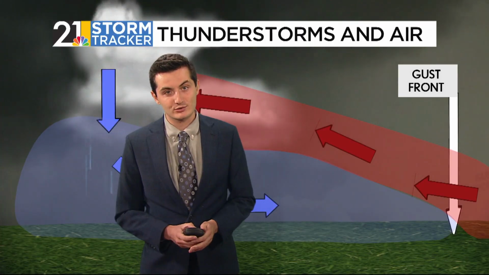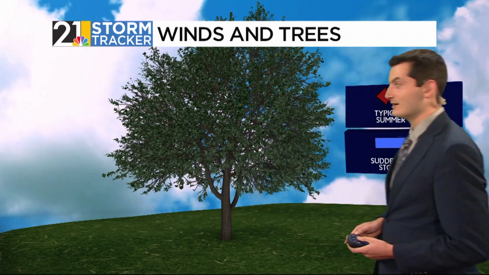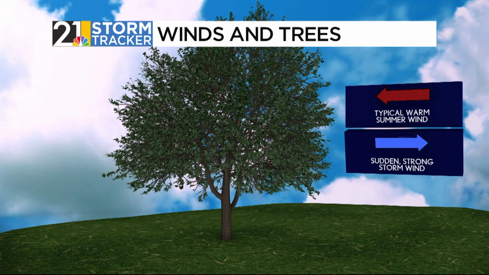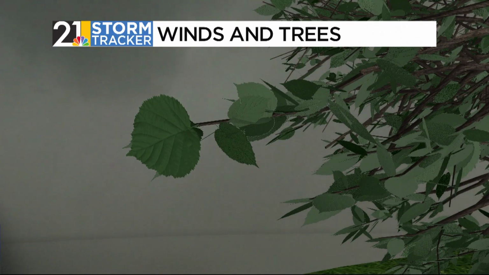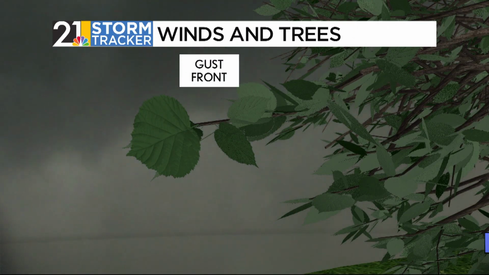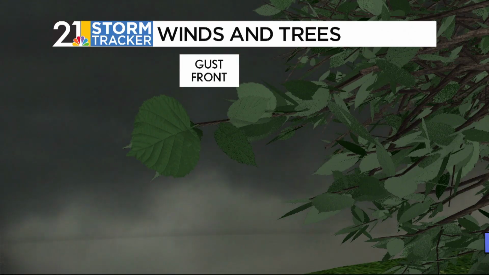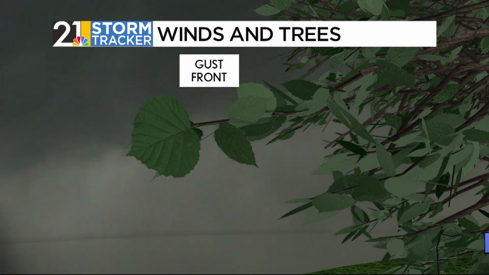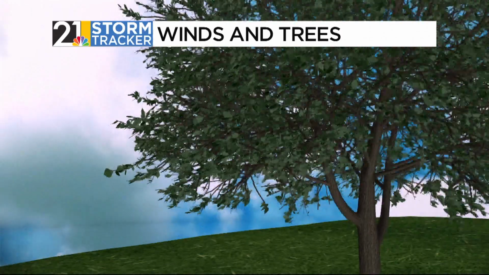So that is very interesting, and I'm going to play this out to see in real life what actually happens. So what you'll see is a tree right behind me, and I'll signify warm summer wind as that red arrow and some strong storminess wind from that blue arrow. So when I zoom in during a stormy day, you'll have a gust front moving through, and what happens then, you have a change in direction from that air. It used to be calm, warm air, now it's just completely different direction, strong air, and what happens is that leaf tends to flip then, and that is exactly what changes.